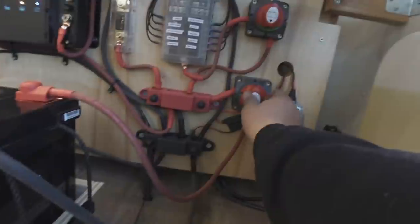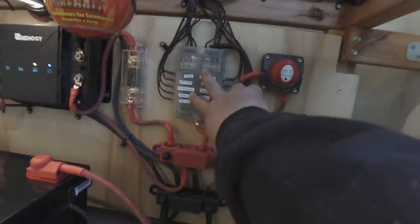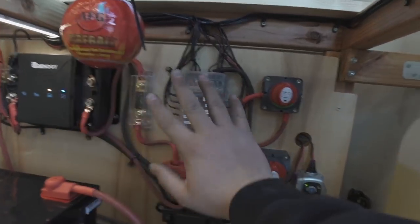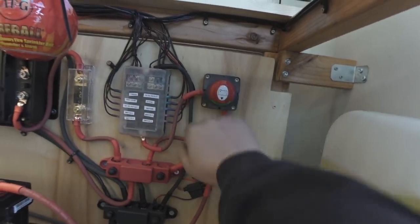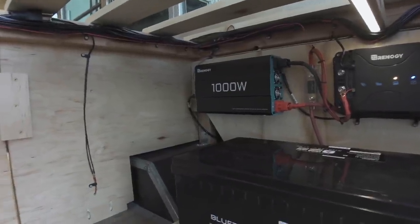I can turn the battery off completely right there. And I have my 12 volt fuse block for all my accessories on this switch right here, so I can kill the whole thing. And then we have the 1000 watt inverter over there with a remote switch out in the vehicle cab.